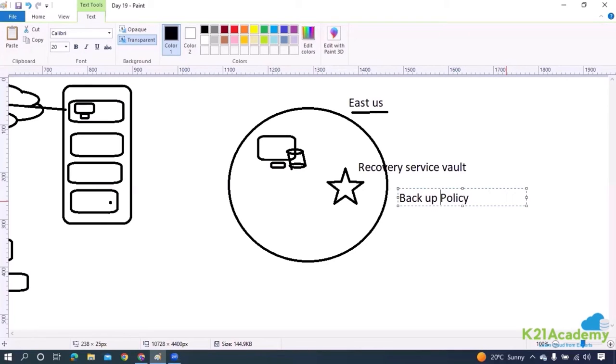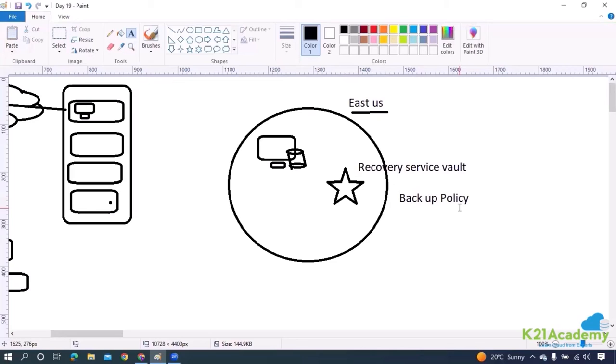Now, once you have decided, let's say we would like to create this policy so that the backup happens automatically. At that point, your recovery service vault will take the backup associated with the disk of the virtual machine. So basically, when we say that we are taking the backup of the virtual machine, we are just taking the backup of the OS disk and the data disk of the machine. The moment you initiate the backup, it will go ahead and take the backup of this particular disk inside your recovery service vault.